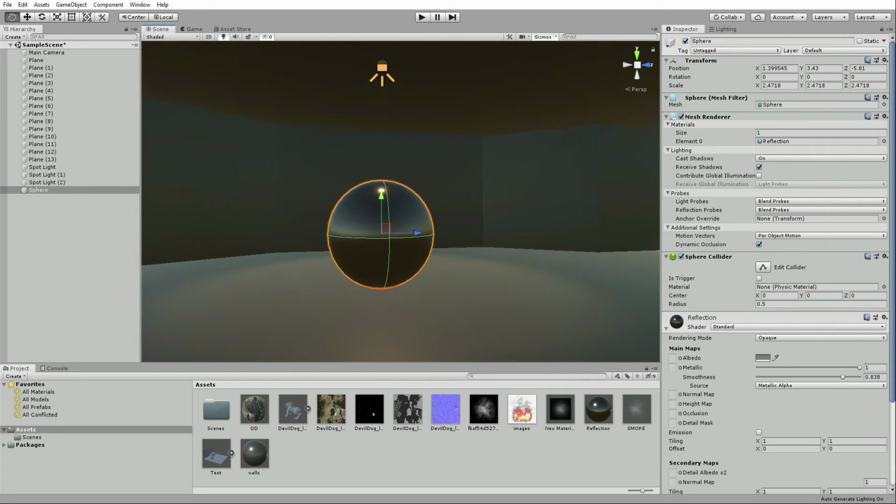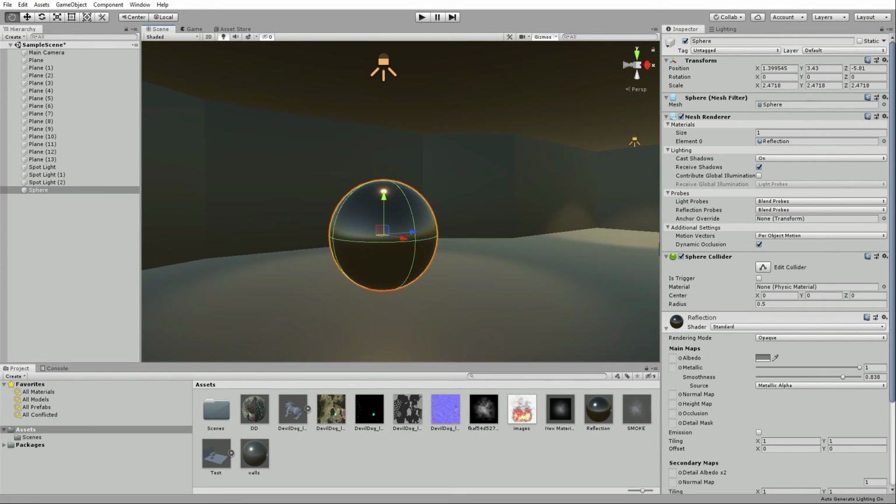Now, as of right now, we don't see any reflections that are happening in the scene. And so what we're going to need to do is a couple of things. Before we can even start to reflect, a reflection probe, so you understand it, works kind of like a camera that creates a cube map of your surrounding area and reflects it back onto the surfaces.